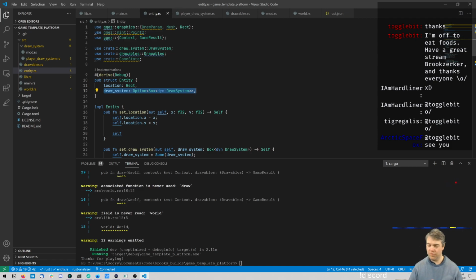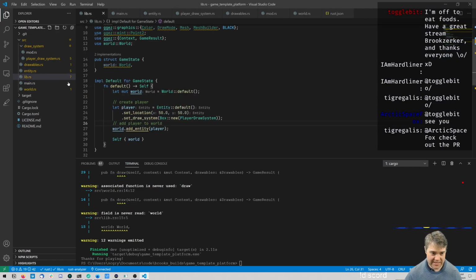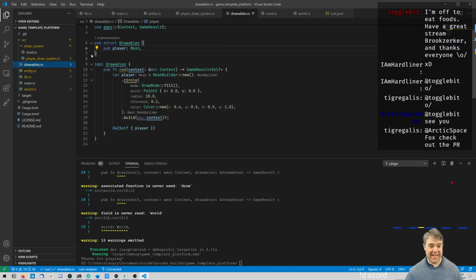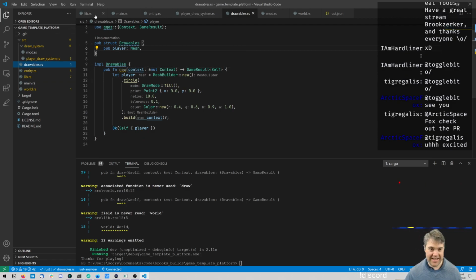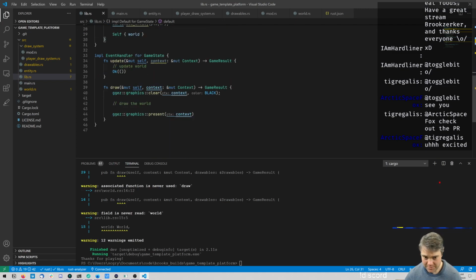All right, so what are we doing? I wanted to actually display our character to the stream, and that means we have to update our main library game state to actually create the drawables and store them, because we're not doing that yet. Then we can draw and pass those drawables in. If I try to draw this right now, it's going to yell at us.